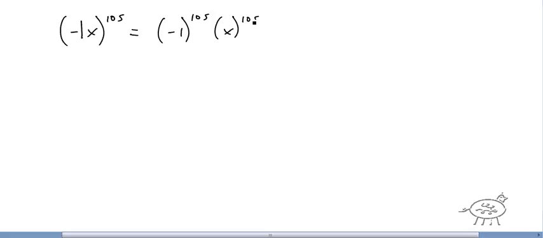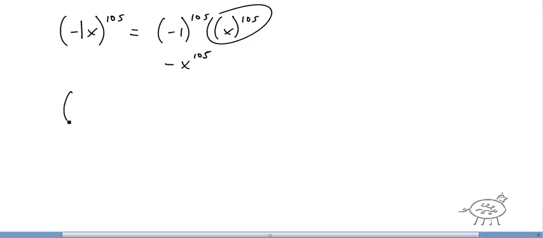Okay, so let's try some with variables. If I had -x to the 105 power, that is really saying, remember, I told you to break it up, and if you have a negative, it's really like saying a -1 there. Write it out as -1. And then you could say, oh wait, I have an odd number with a negative, so the answer is going to be negative, and then that's x to the 105. That doesn't change because you can't do anything with that x to the 105.